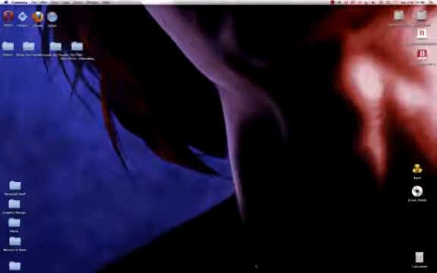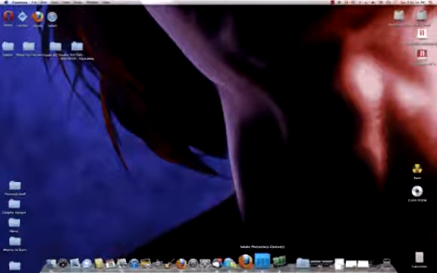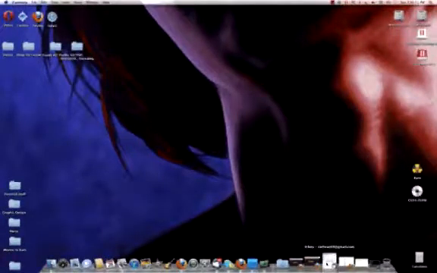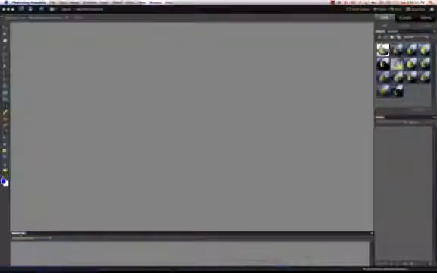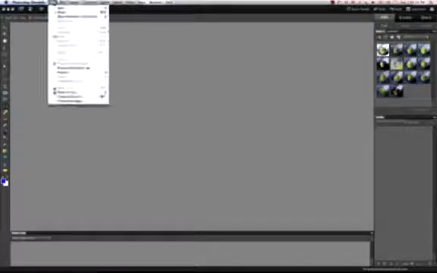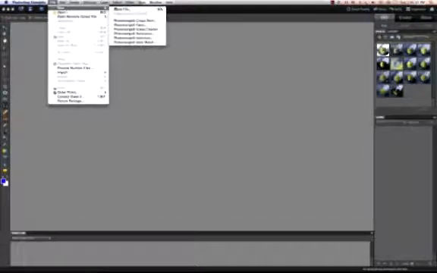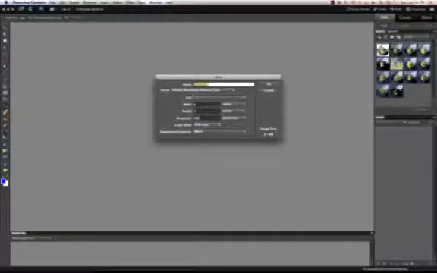I've already got my Adobe Elements version 9 installed, so I'm going to click on it, and it's going to open up. What we want to do first in Elements is always create a document. A couple of ways you can create a document: you can do a Control N, or you can do new blank file. We're going to call this demo and click OK.